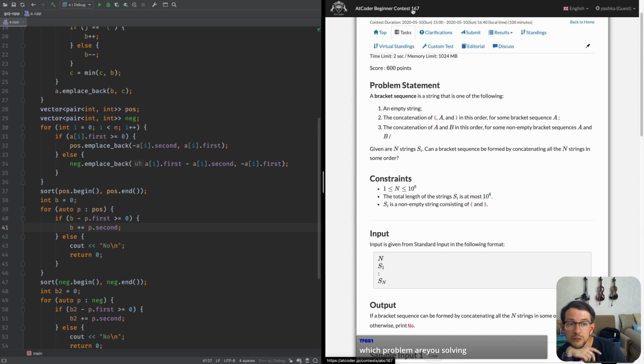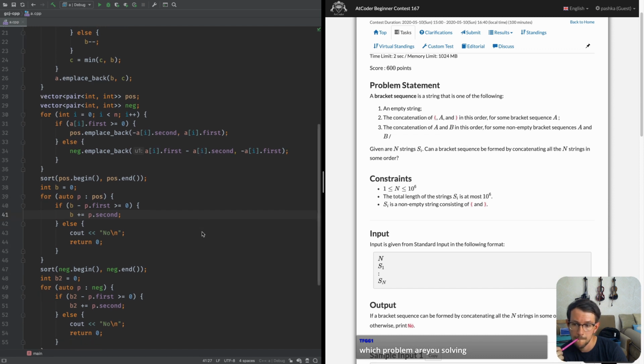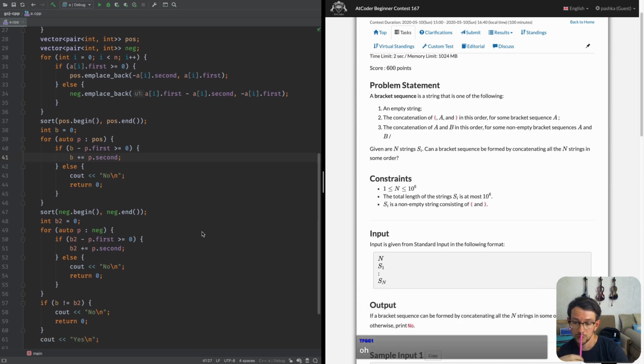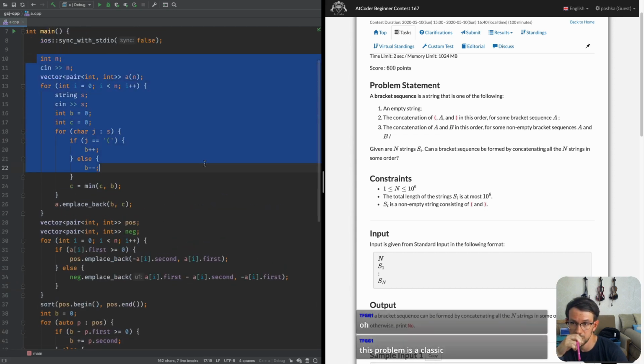So this last problem of the Codeforces round 167. I don't get it. Looks fine. Did I miss something here?